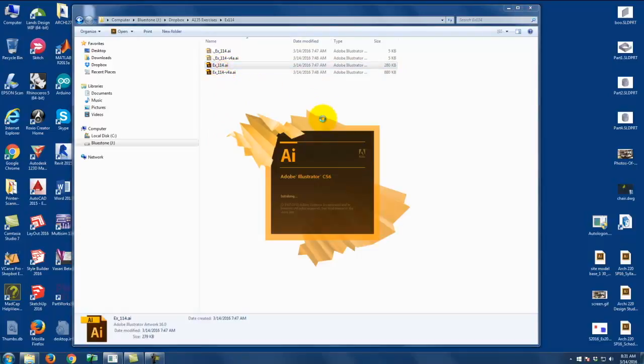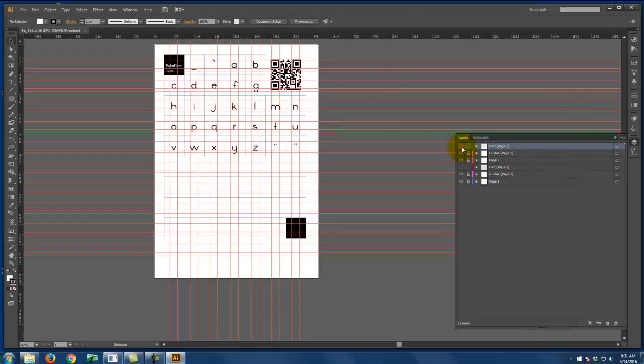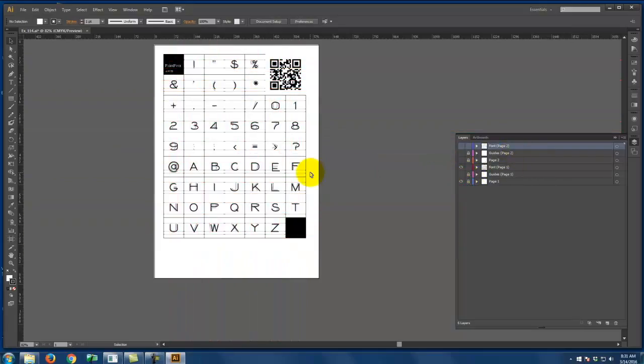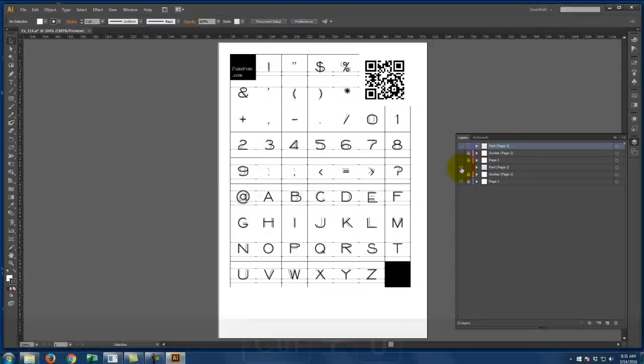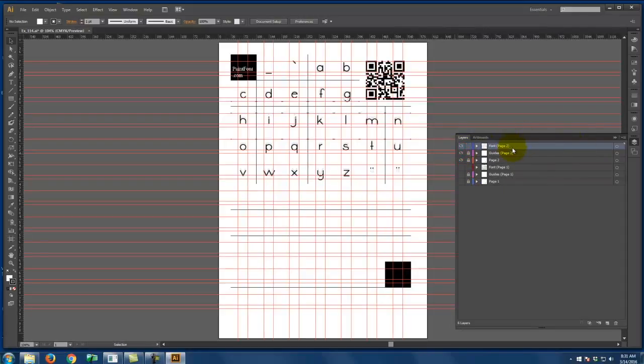But I am going to open up a file that has the whole thing done. And so what you will do for today is you previously had this showing. Let me turn off the guide so that you can see it a little bit better. Right? You finished this setup for last class. Once you're done, go ahead and turn off the 3 lower layers here, which would be font page 1, guides page 1, and page 1 itself. Those are off. And then turn on the upper 3. And you're going to be doing your drawing on font page 2 in your layers, right? Which is essentially the lowercase letters. If you didn't finish page 1, you go back and finish page 1. The idea is to have both sets done for today.